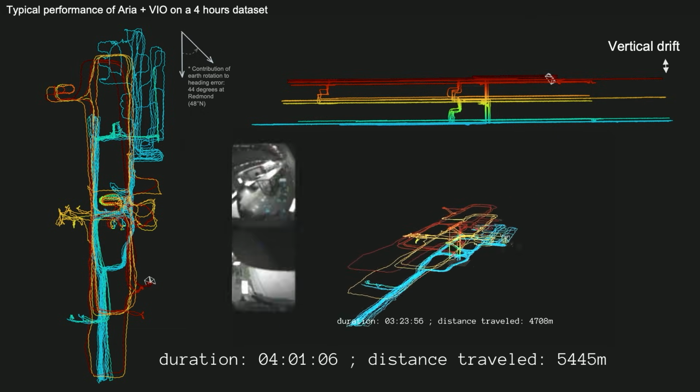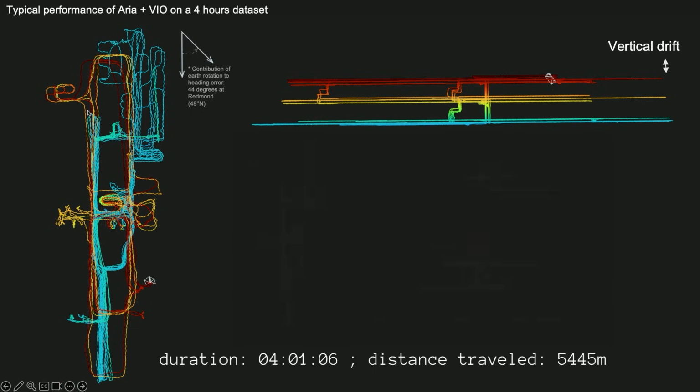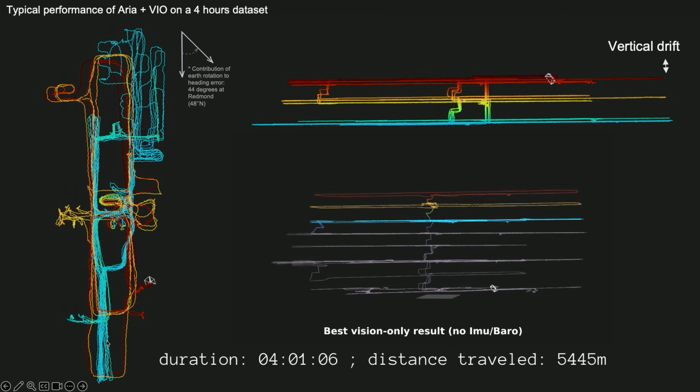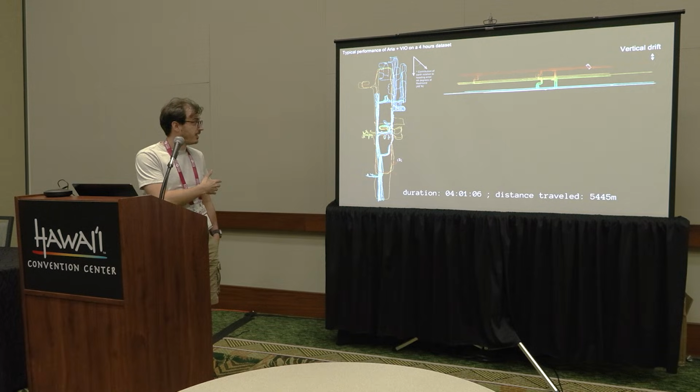Let's say around 50. But if you look at the odometry trace, it's easy to see roughly the error you made on the angular part of the motion. Like this long corridor here, you can see that every time we walk this corridor, we slightly drift in angular. But if you look at the rate of the drift, over 4 hours we drifted something around 6 degrees. So we drifted less than the error that would have been caused by the Earth rotation, even if we don't really model the Earth rotation here.